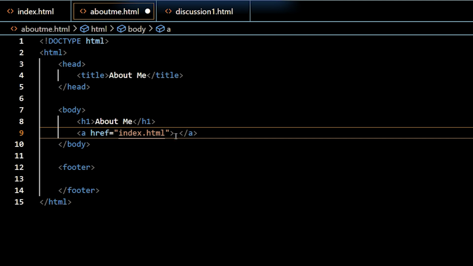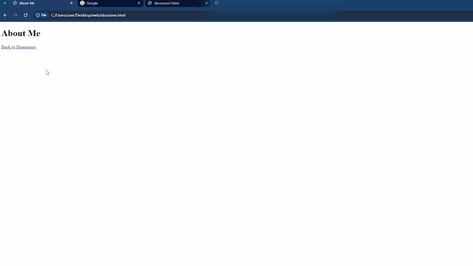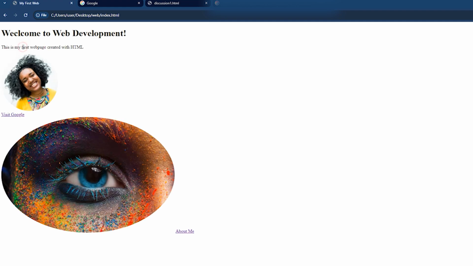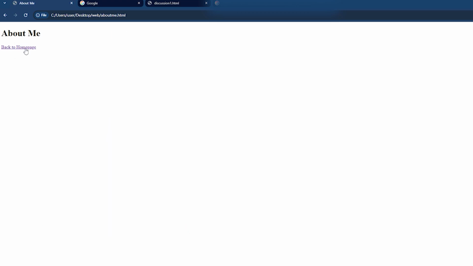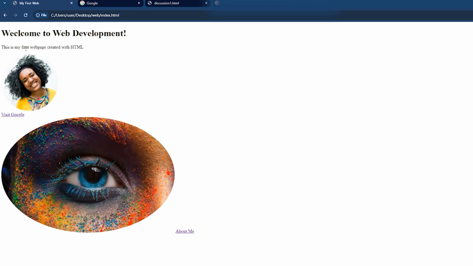That's the link, and then I'm going to put it back to home page. When I click on that, it takes me back to the home page. So we can easily navigate from the home page to about me, and from about me back to the home page. That is it. It's the same way we go to different websites from our page. That's just how it's done.